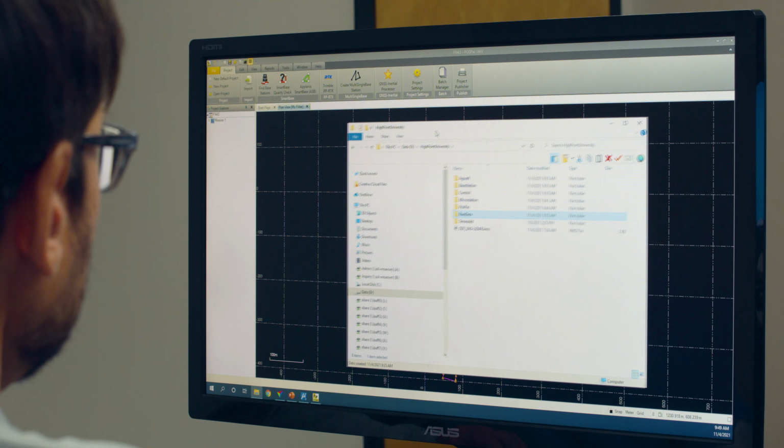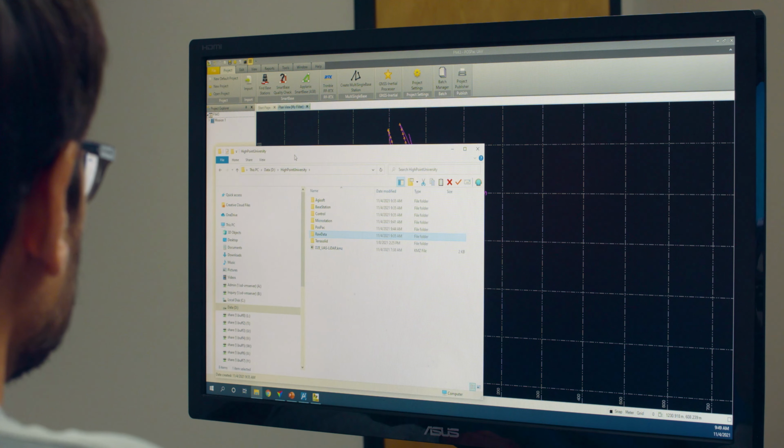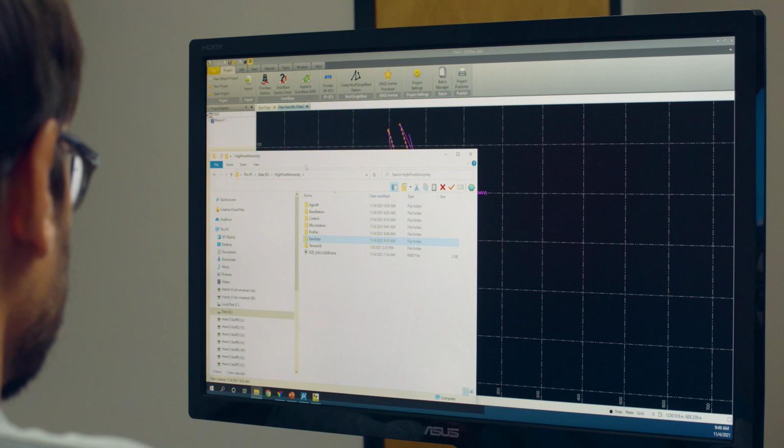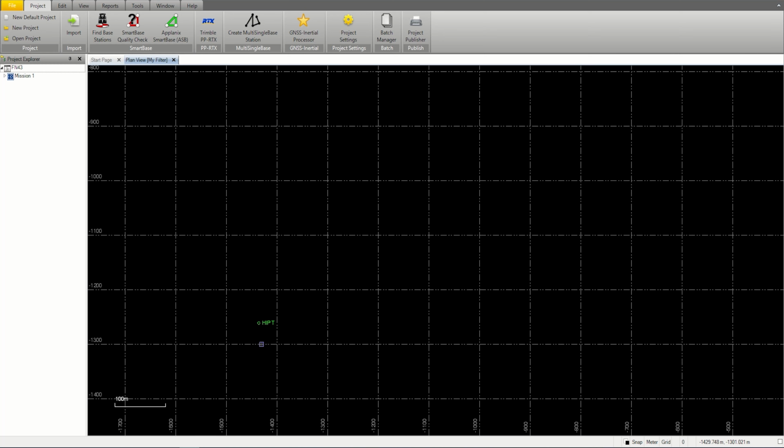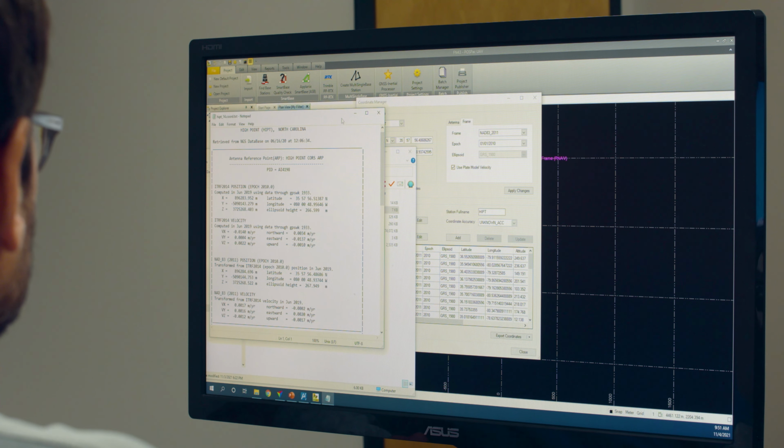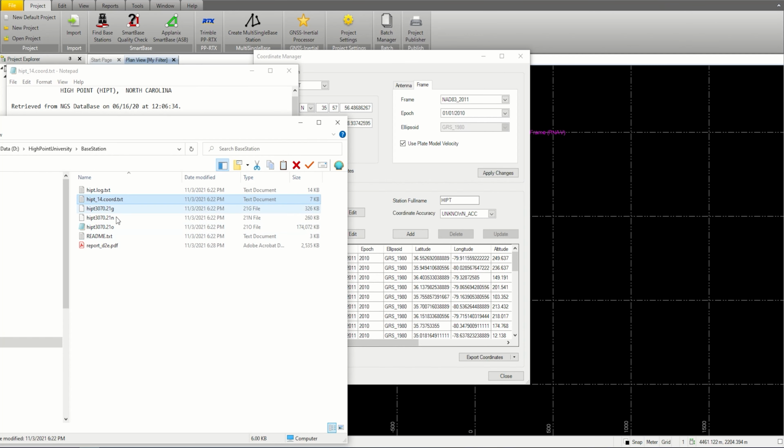For this particular mission, I knew that we had a CORS station close by, so we decided to use the CORS station as our base for the post-processing of the trajectory. We have our base station here. I'm going to drag that in. And you were just able to download this data directly from the CORS station, right? Correct, yes. So we see our CORS station here. When you download your data from a CORS station, there are several files that come with it. The two that are important are your RINEX file that comes with it, and then the actual coordinates.